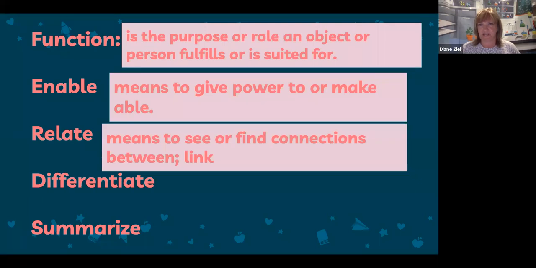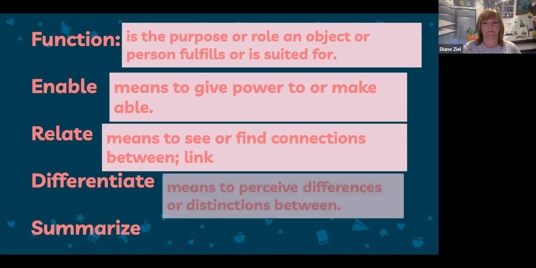How about the word differentiate? This is another word where we can use a word that's embedded inside it to help us with its meaning. What word do you see or can you find within the word differentiate that may help you with its meaning? If you said differentiate means to perceive differences or distinctions between, you would be correct. You see the word different within differentiate? That's all differentiate means, is to find the differences between 2 or more things.